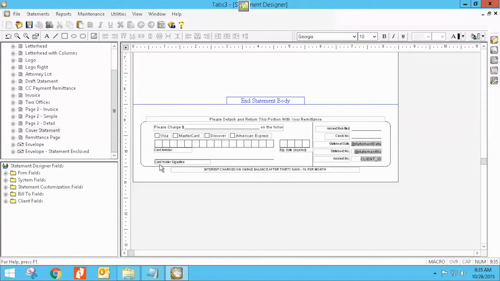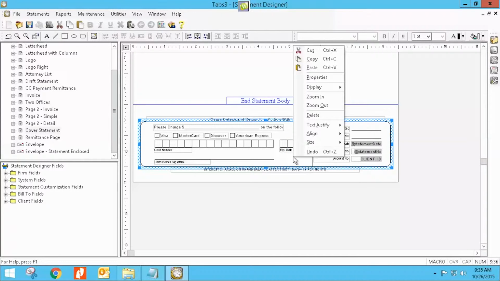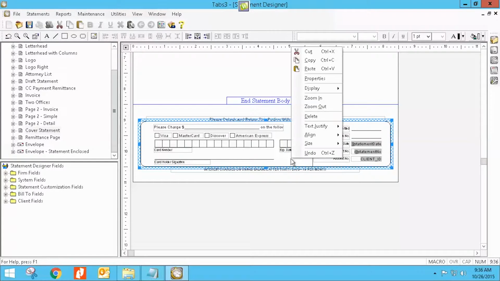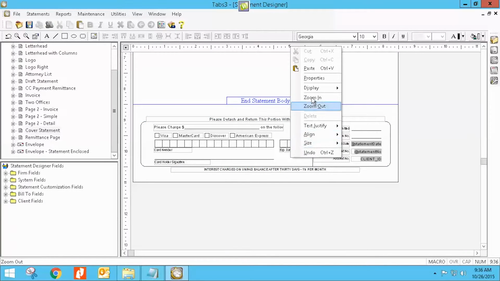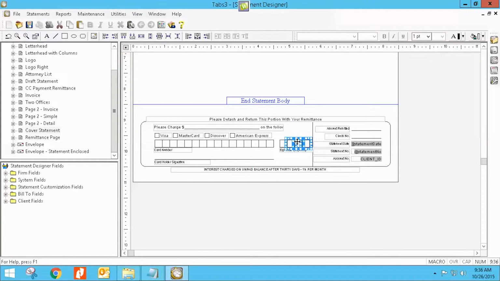If you want to have a little bit more room in here for them to sign, or you want to add any other fields in here, you can do that. If you need the 3-digit code, the little CVV code, you can go ahead. I usually like to copy a box. Since these boxes are all the same size, I would just copy 3, bring it down here a little bit, and paste with my right click and paste. And now I've got 3 little boxes. I could move that down here, and underneath it I could add a text box and put CVV code.